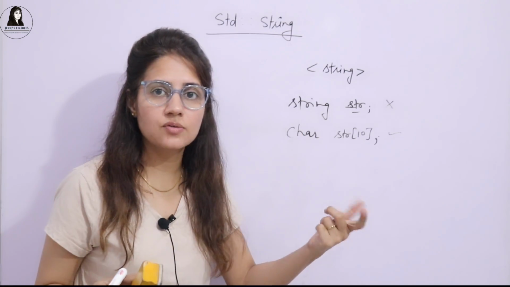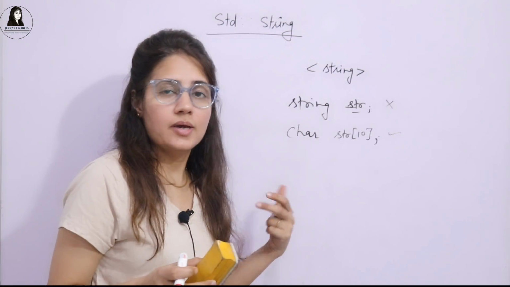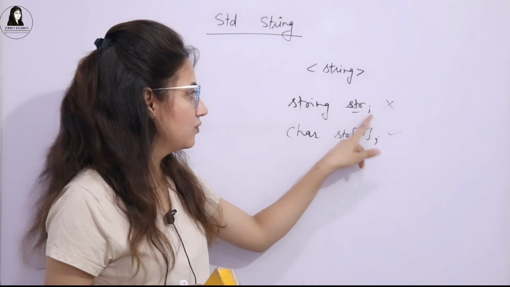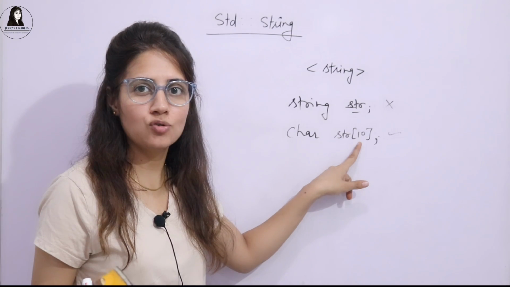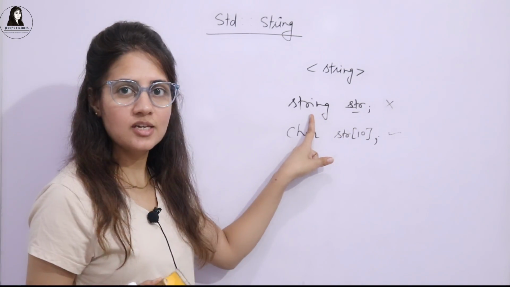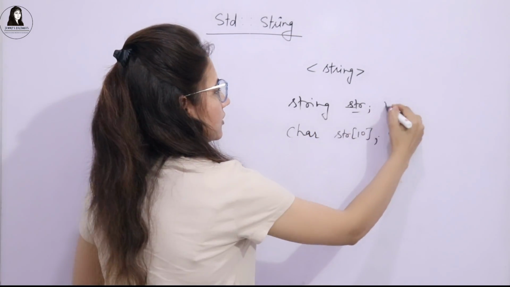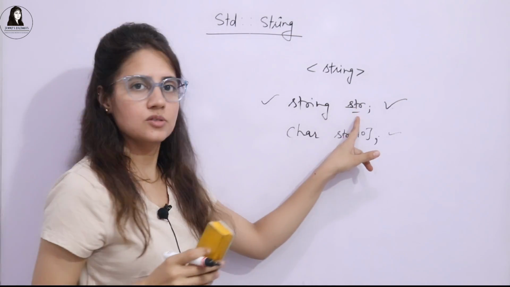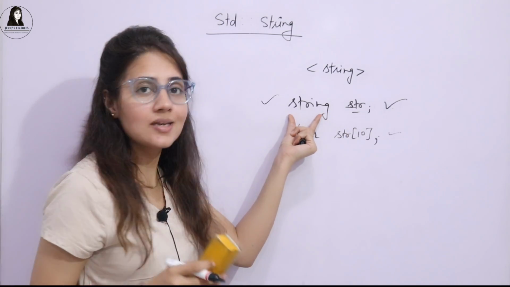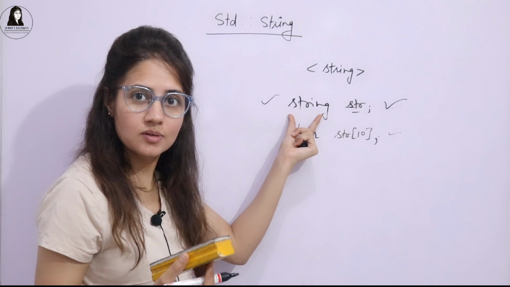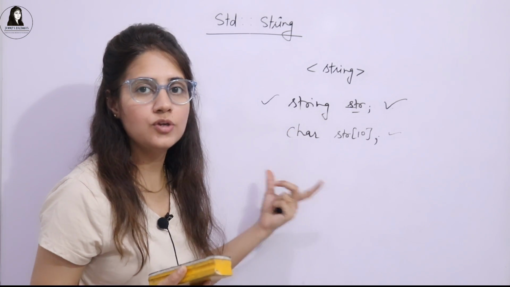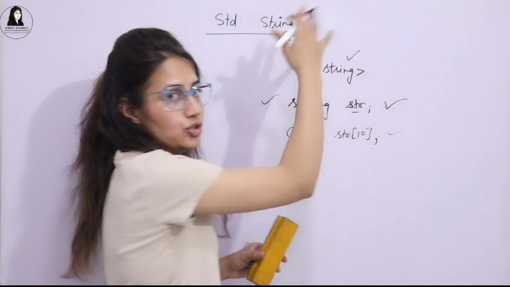So in a string we can store text, we can store numbers, also any type of data or information we can store using string. And one advantage is that you don't have to specify the size at compile time. These are not of fixed size, right? This is a drawback in C style string. But if you use C++ style string, this is valid in C++. This is how we can define a string. Here str is an object because string is a class in C++, right? And to use string and all the member functions of string, we use the header: hash include string.